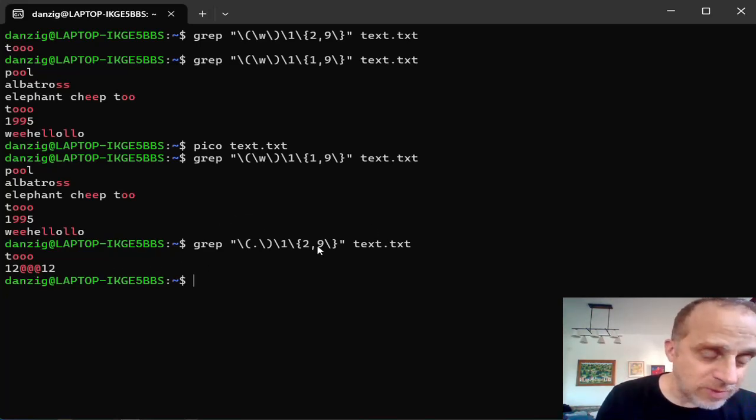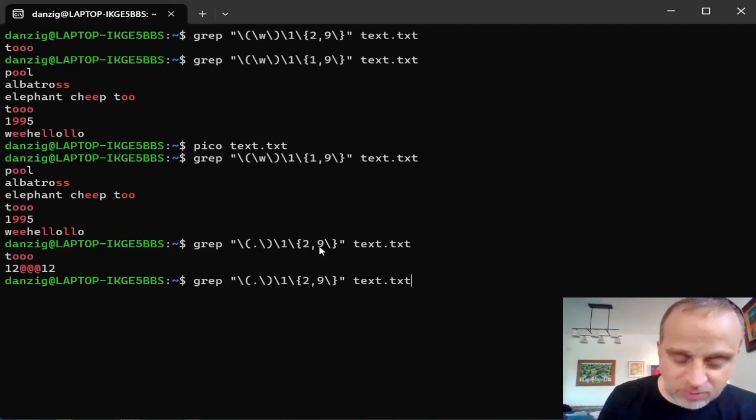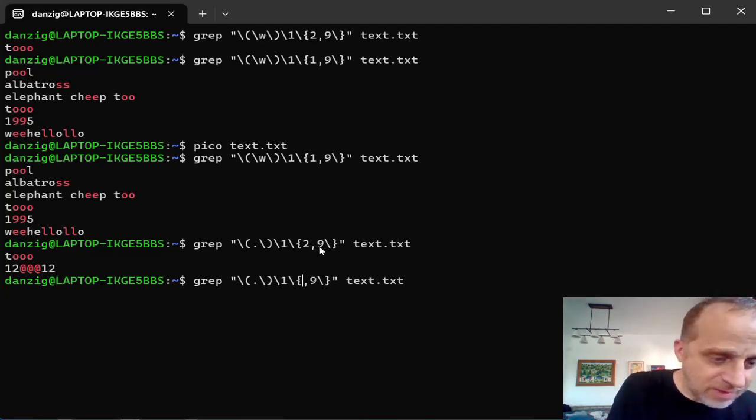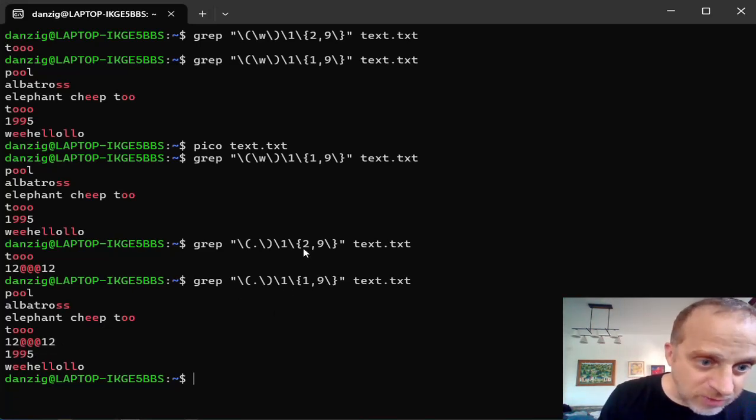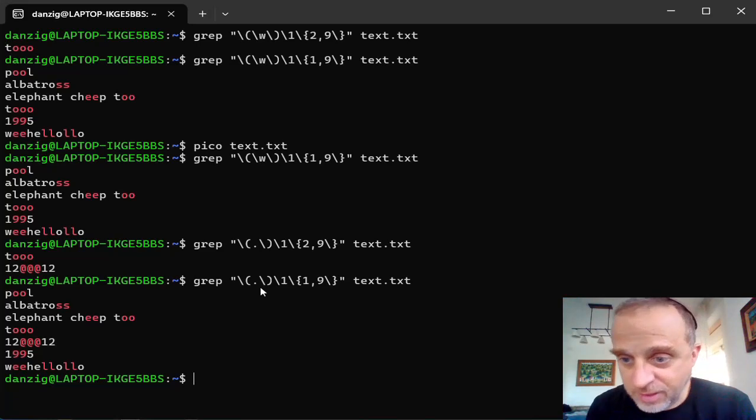Oh, because I did it with 2. Let's change that to a 1. Now it'll be everything, including this one, right? When I did it with a 2 over here, it only found 2 of them because those are the only 2 that had more than 2. So you see that the \w is different from a single dot. A dot is anything, whereas a \w is an alphanumeric letter.